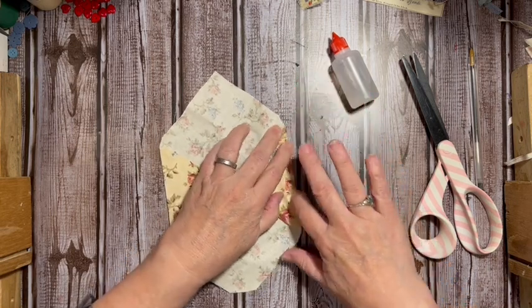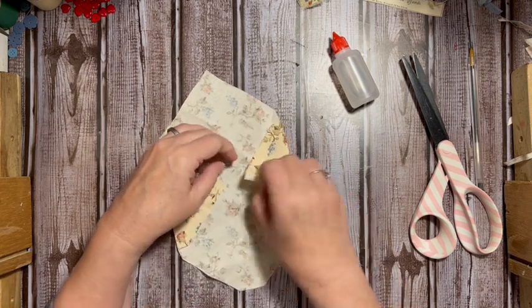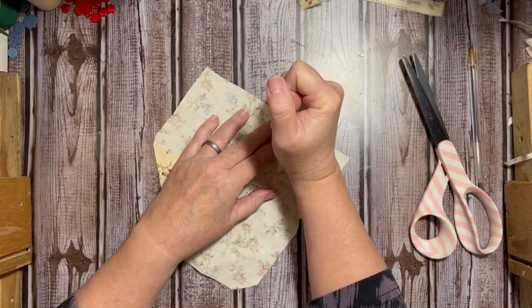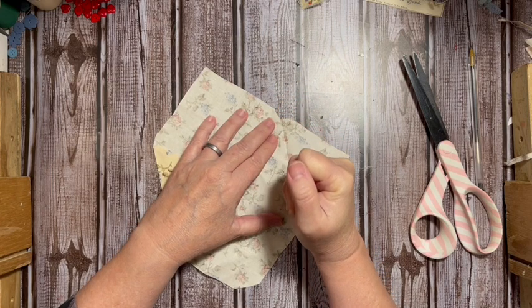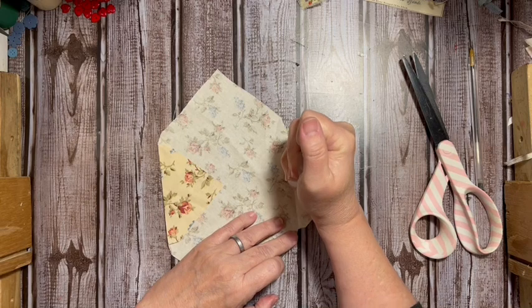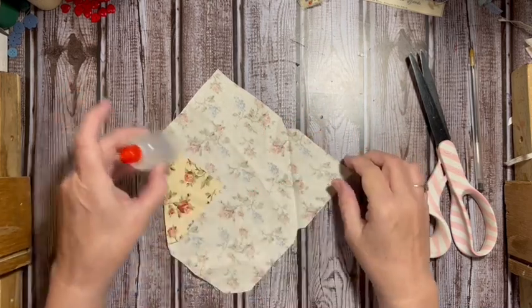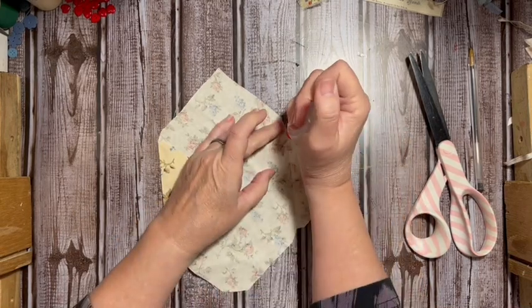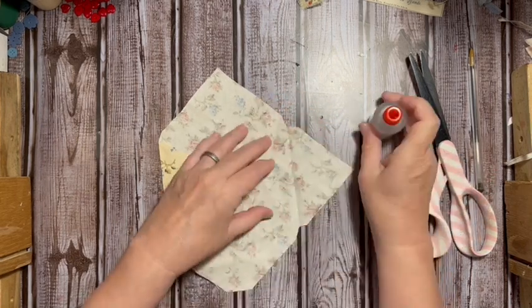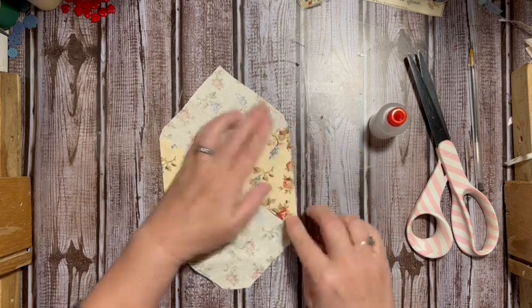And we're going to the inside of that little V divot that we cut out. Get our fold and add our glue. So have you made an envelope out of fabric before? You can use your envelope punch board to make your template also, or you can cut down any envelope. For some reason we're just not getting a good bead of glue. There we go. And folding that down.